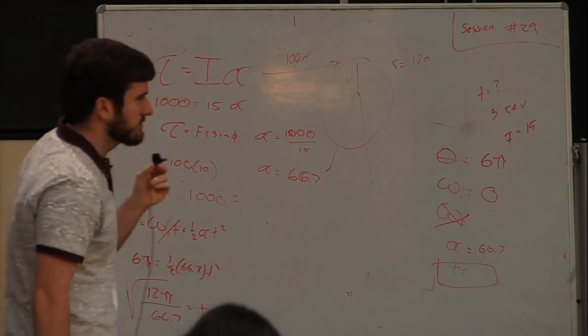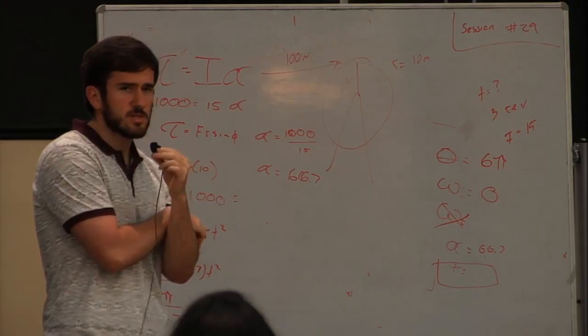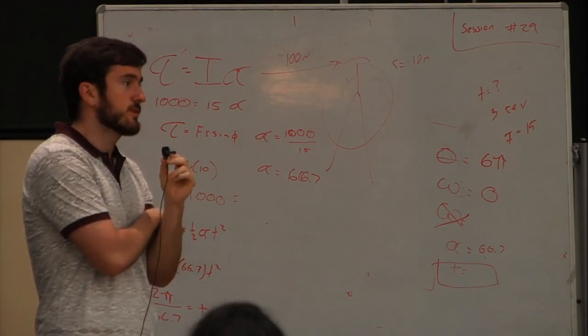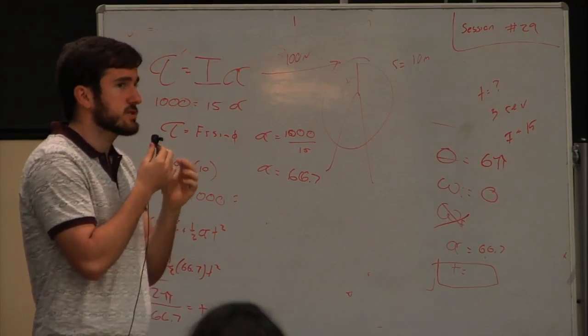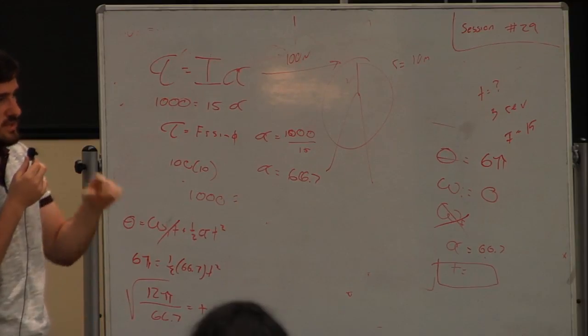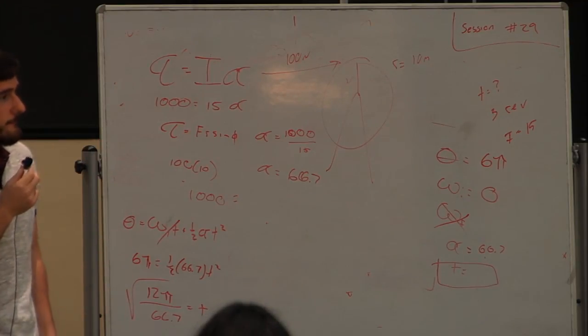Yeah. And then there are some other things where they expect you to realize stuff, like if it took 10 minutes to go around a track, you would know that going around a track equals 1 revolution. So you do 2 pi radians.